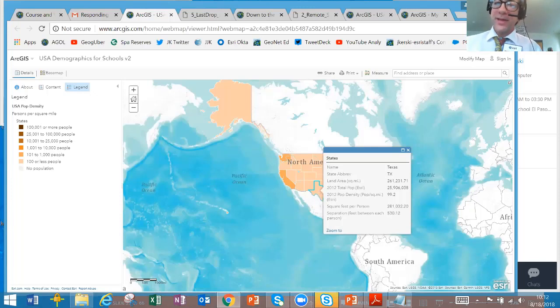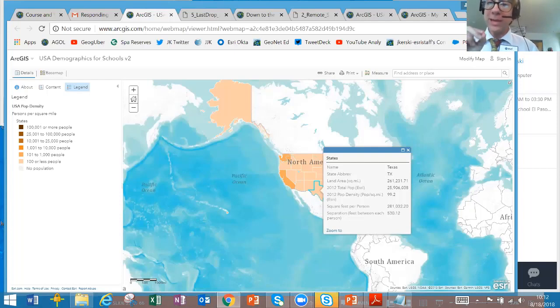Fascinating. Okay, so you're looking at Texas. I clicked on Texas, and as I do so, it says, okay, again, thinking about the data, this is 2012 data, so it's getting a little bit dated. But according to this data set, remember our phrase from yesterday, according to this data set, 2012, total land area divided by population, that's how we get density. Population per square mile, 99, in 2012. Different in West Texas versus East Texas, as you folks are hypothesizing.